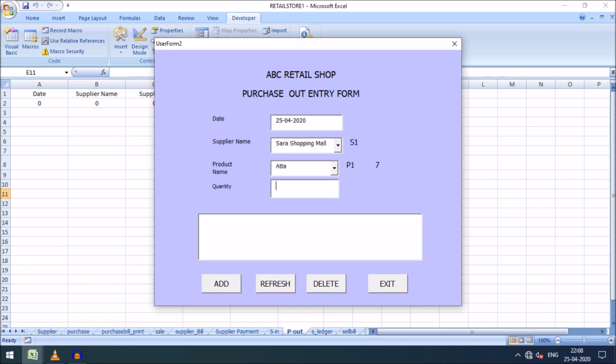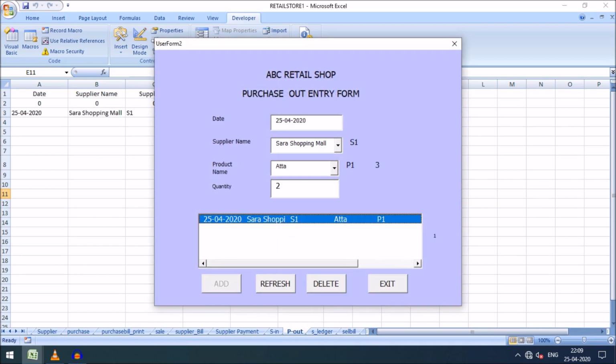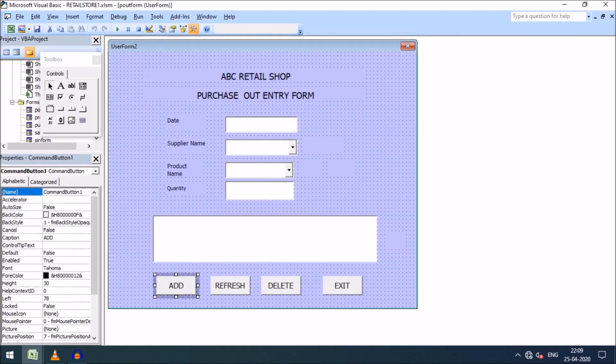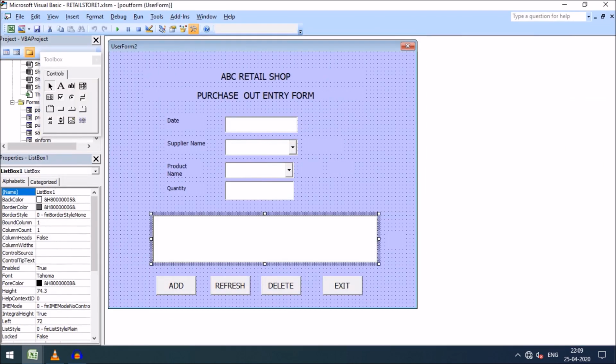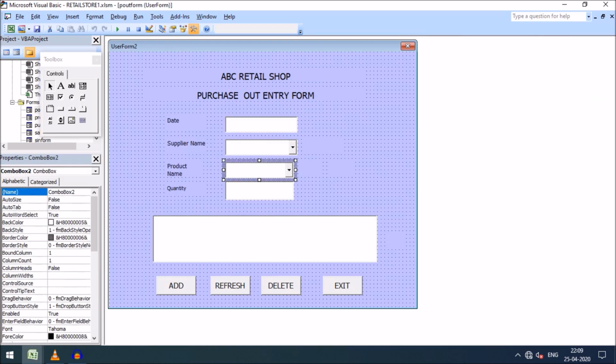And if we return 2 quantity, we can see the stock has decreased by 2, and if I add, this will be added to this list box here. So how is it being added? Same procedure, same code. You can find this code anytime: how to add an item in the list box, how to display records here.